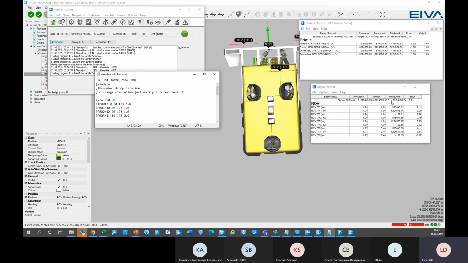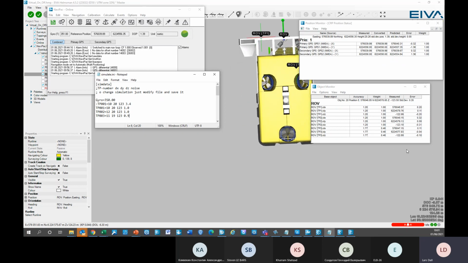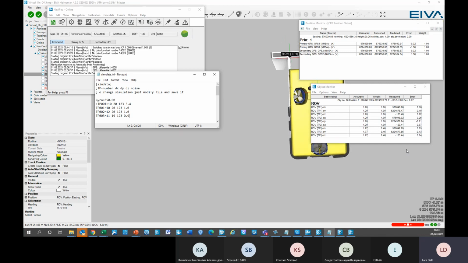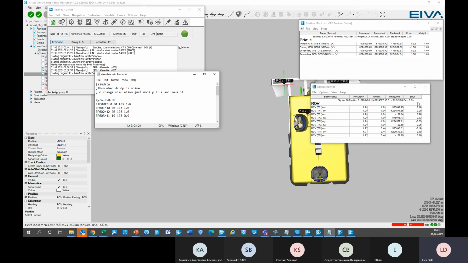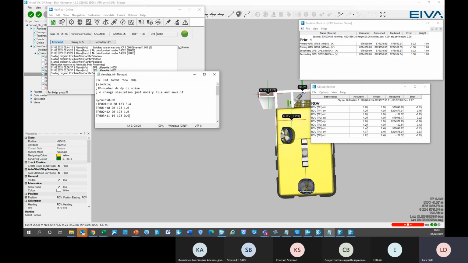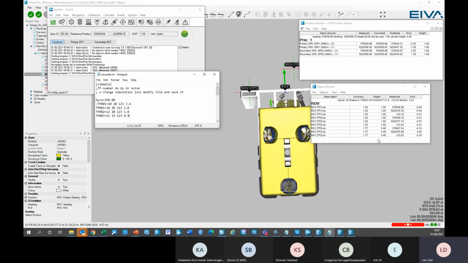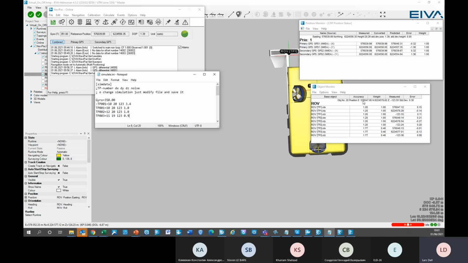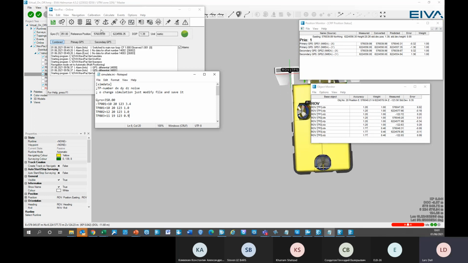But the calculation, of course, is not related to simulation. It's taking the values as they're coming in from the simulator and making a combined solution using the weighting. This is the weighting based on the accuracy from the telegram.